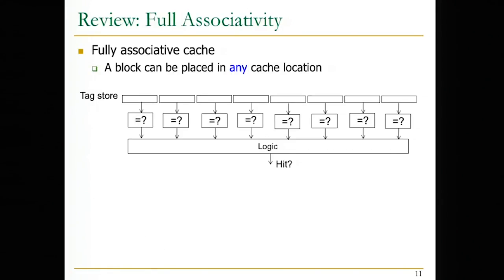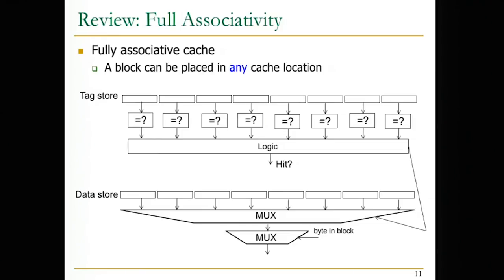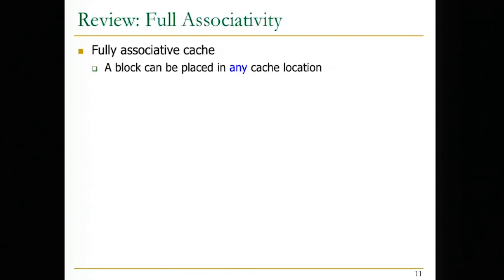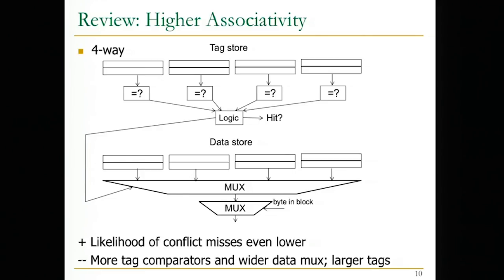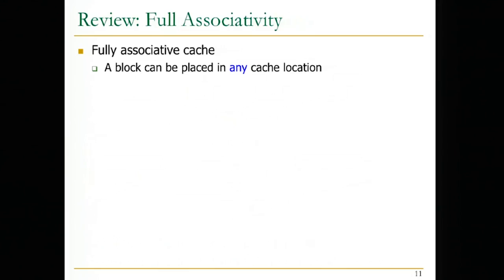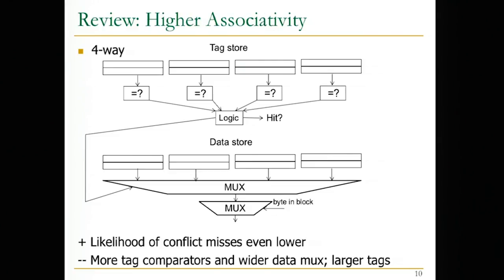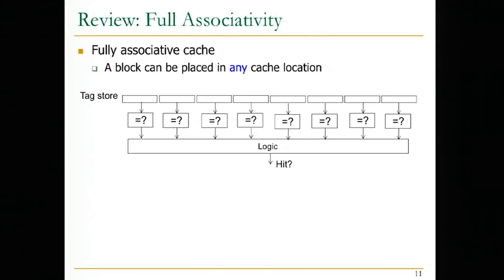And fully associative is the nicest because you have the most flexibility in where a block can go in the cache. Right? All blocks in memory can actually be present. There's no index bit, basically. Now all you do is tag comparisons. Right? In that sense, there are no conflict misses in a fully associative cache because you're really bound by the capacity of the cache. There's no notion of a set, if you will, because there's only a single set. Make sense? Whereas here, there are two sets. So if you had more sets, you would eliminate that conflict miss. But here, you cannot have more sets. Right? There's only a single set.